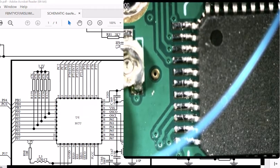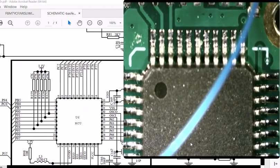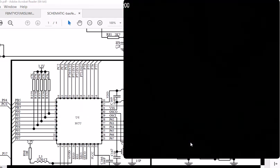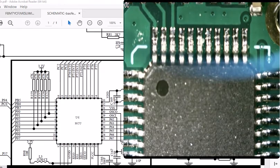I'll bet it is. Looks like we got 11 pins on one side. So 1, 2, 3, 4, 5, 6, 7, 8, 9, 10, 11. Look at that. I'll bet you this is the chip. And then we go on the other side. There's pin 1. That blue wire is going to drive me crazy. We got to move that blue wire out of there.